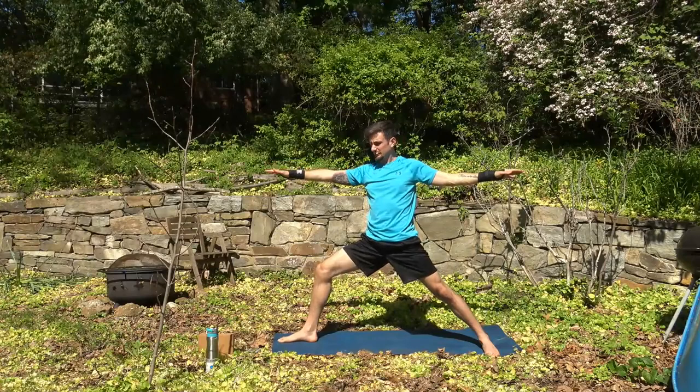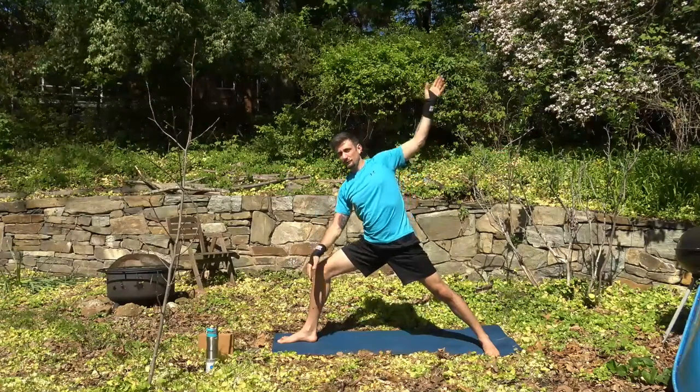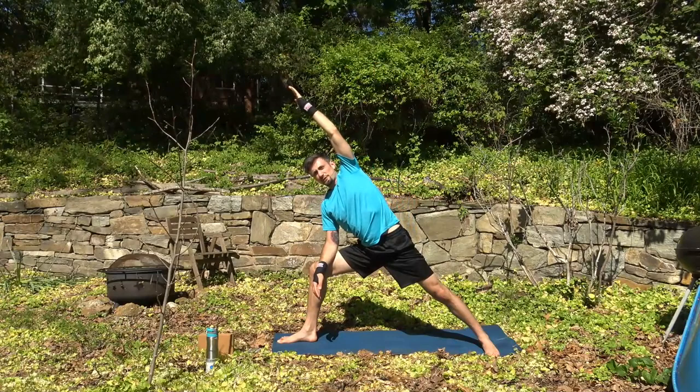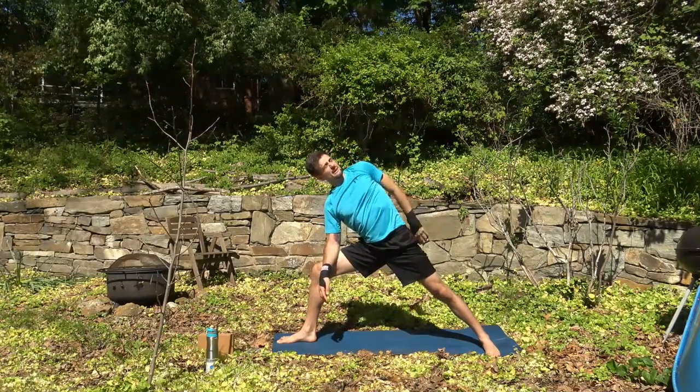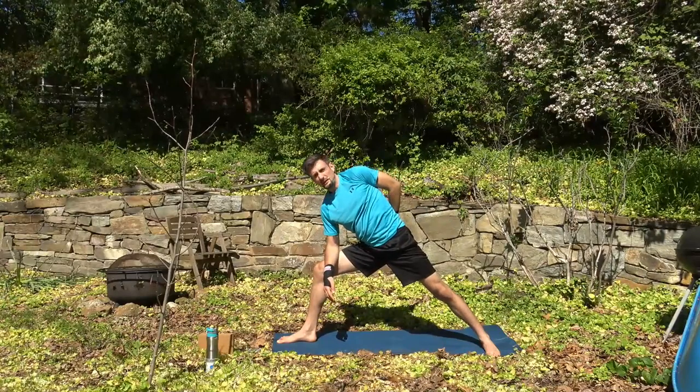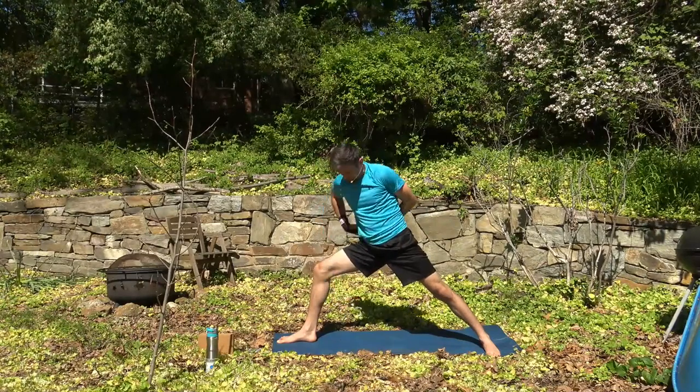Widen your stance a bit. Keep that knee over the front ankle. Then shift forward for a side angle. Top arm starts long by the ear. Then you wrap it around the back for a bind. Taking the bind of your choice here.